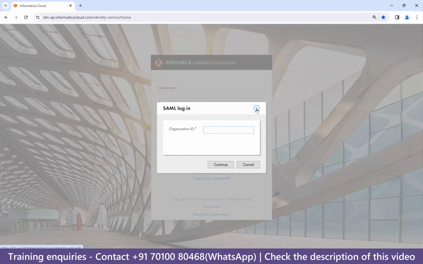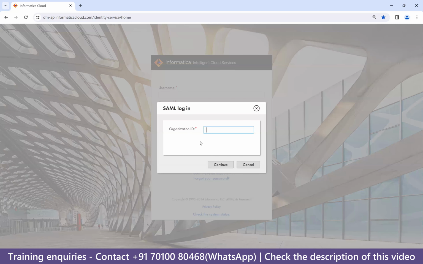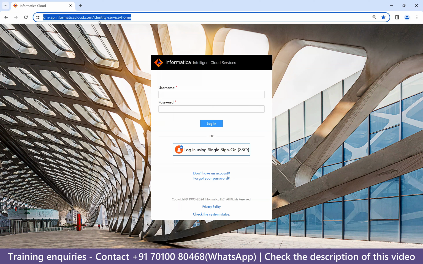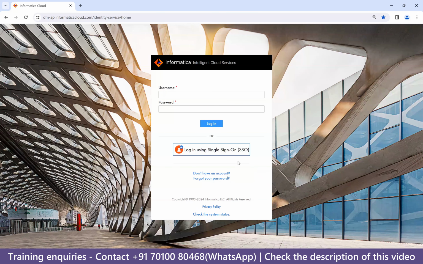They will connect to the particular dev, QA, production servers automatically. We will define that difference in the org ID only. Based on the org ID, it will have the dev, QA, and production. In a previous project, we had a separate link for dev, a separate link for QA, a separate link for production. But in this new project, we have only one link, and based on the organizational ID it will differ. So we will use single sign-on. The network it will take, but the organizational ID we will define, and based on that it will go to this ID. Say, for example, I want to make this sign-in. I will explain that.